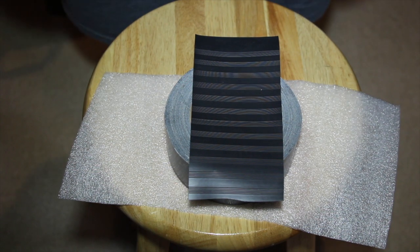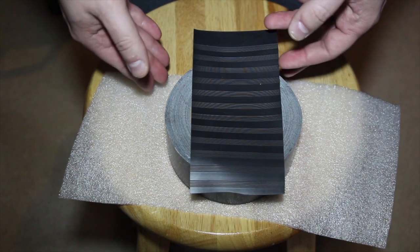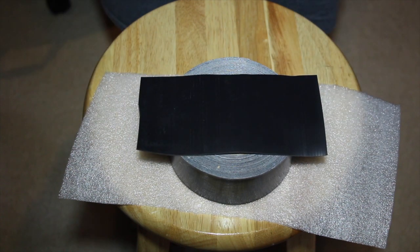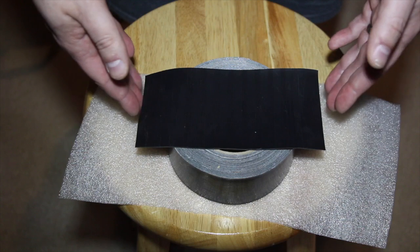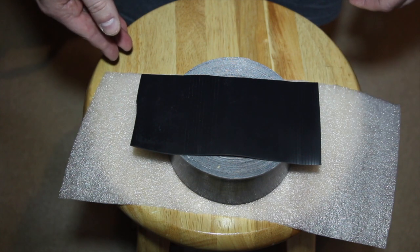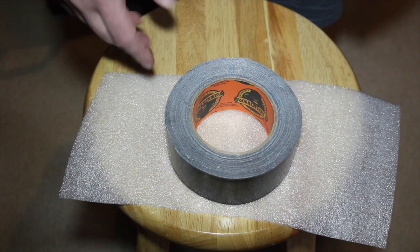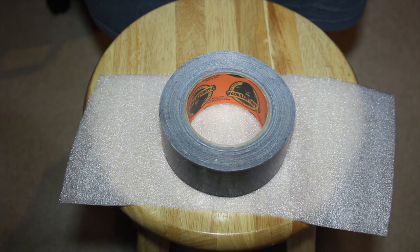You're going to need some type of rubber surface to use as a striking surface for your drumsticks or hands. This is a piece of rubber that comes from covers you can buy at the hardware store that basically cover steps — non-slip type covers. They're really cheap, maybe a dollar or two a piece, and you can cut them to size. Another thing you're going to need is something to wrap your project up with. I use gaff tape. It's easier to work with than duct tape, it looks better, it's stronger, and it works pretty well for this particular project.